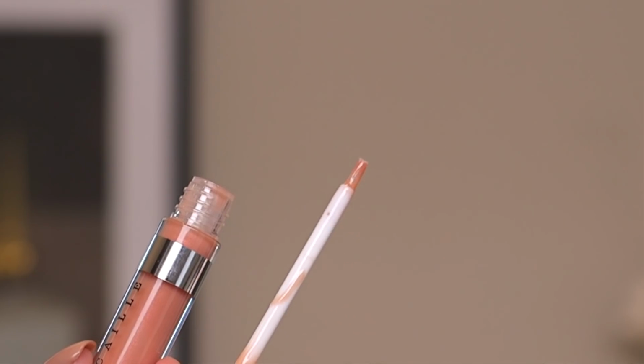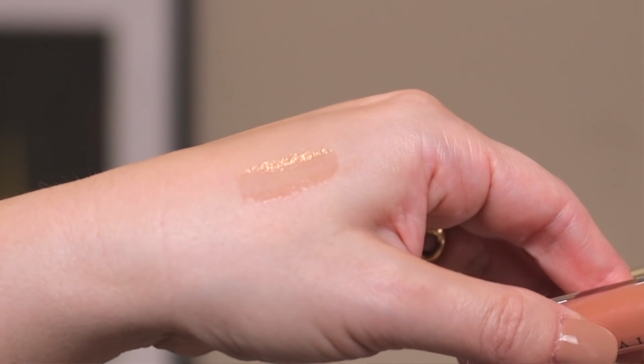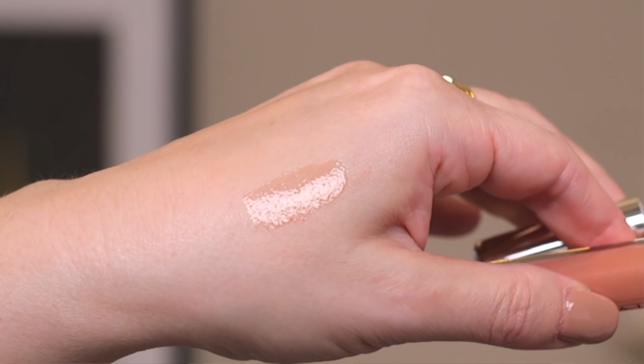I do love to wear them. I think that they're gorgeous. The formula is absolutely amazing, and that's the Chantecaille Brilliant Lip Gloss. And I even just hauled one color, Lucky, that I think was a little bit old, so I went to go exchange it for one that didn't look like it was old. It was like separating in the tube, and they only had one other one and it looked the same. So anyway, I just ordered it online.